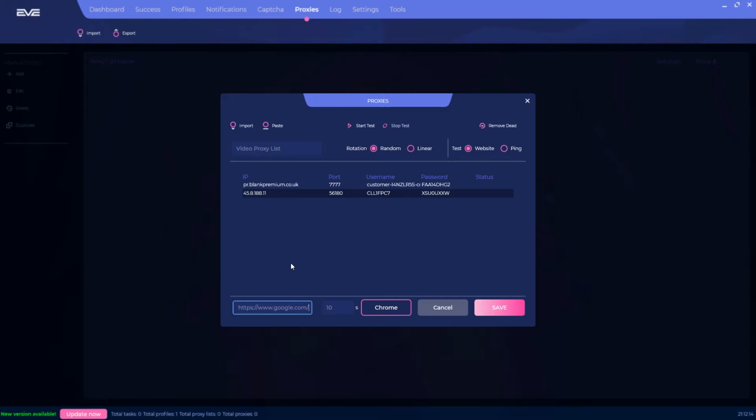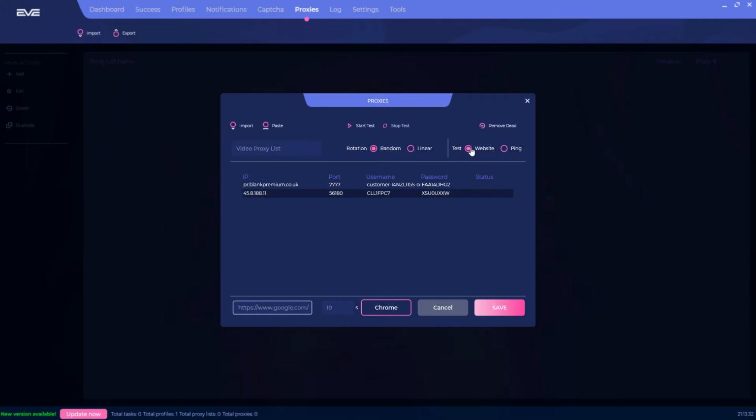We're going to begin the test. Before we do that, I'm going to distinguish what the website test means and what the ping test means. So we have two types of tests here: website and ping, like I mentioned before. The website test, which is currently selected, will actually load the content on the page with the proxy you have testing here. So obviously we're going to test all of these, so we'll load the actual website on both of these proxies. And the ping option is just to ping the website on the server just to check that it's actually alive.